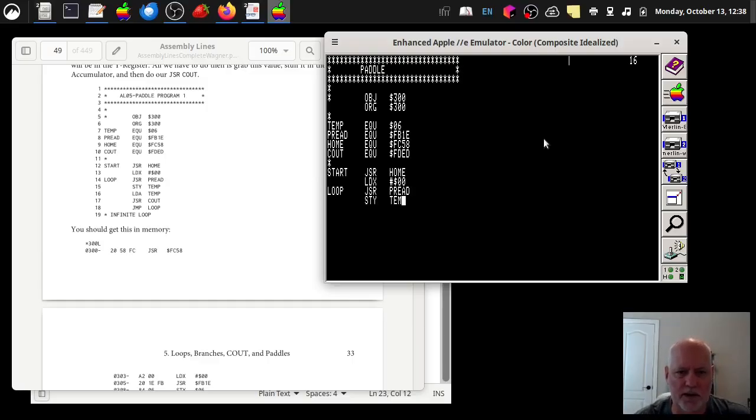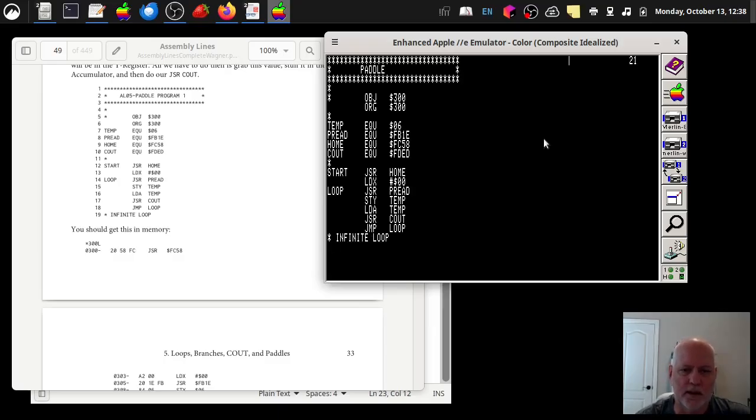We're going to store that to our temp variable. And then we'll load the accumulator from the temp variable. This is to print it out, right? LDA temp. And then we'll JSR cout, which prints out what's in the A register. And then we'll just keep doing that forever, which is crazy. Okay, infinite loop.